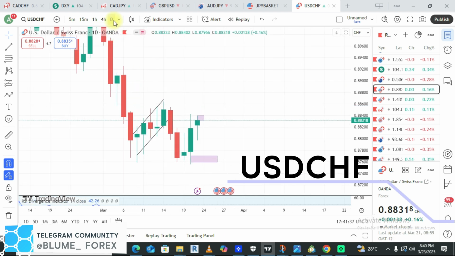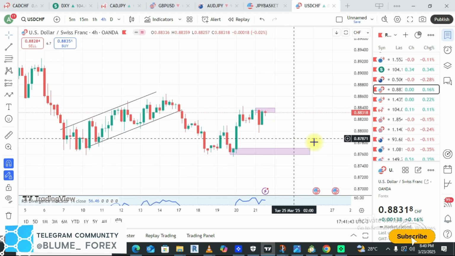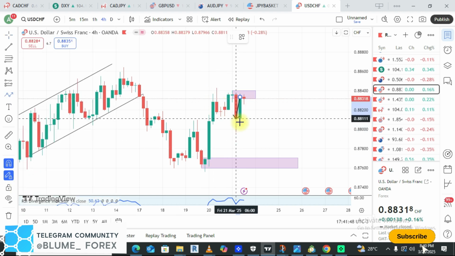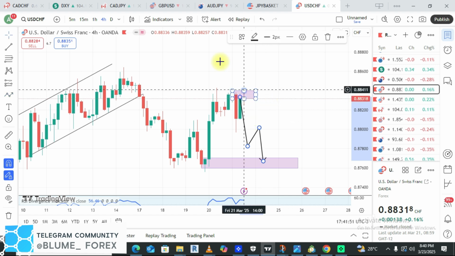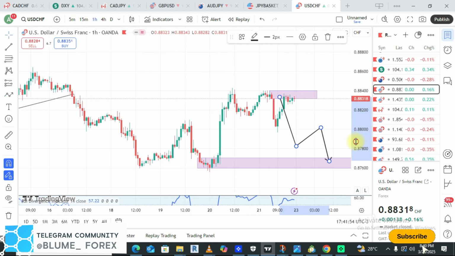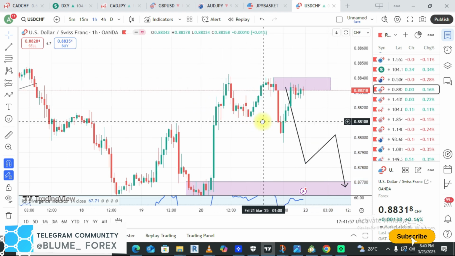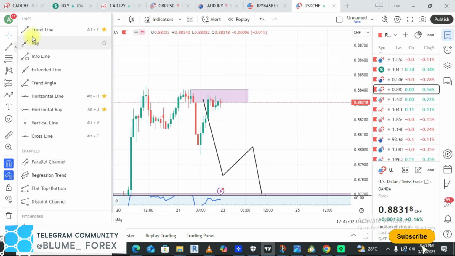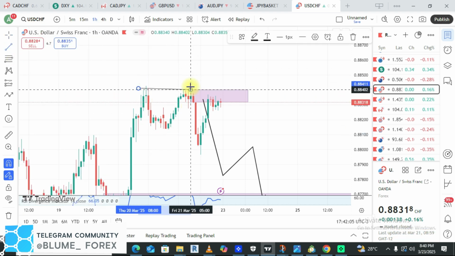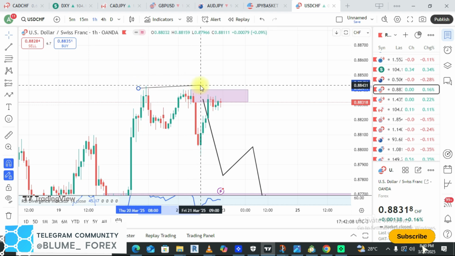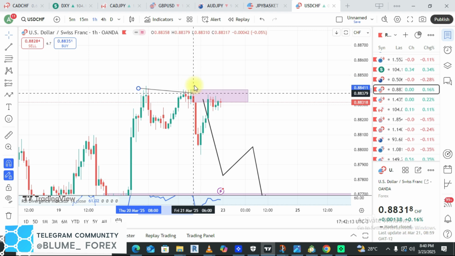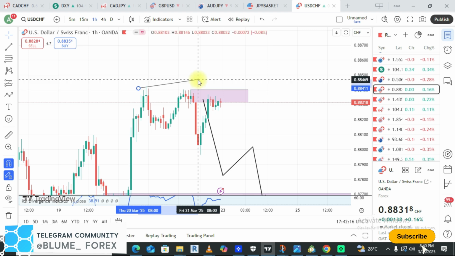So on the USD/CHF, I'm expecting price to push down, make a correction after this impulsive move, and then we push to the upside. On the 1 hour view of things, we've had a structural shift, right? And then we are currently in the supply that led to taking out the structural shift. We have these equal highs, and I mentioned on market open that I'm expecting DXY to continue a bit above, right? And then we will get that shift to the downside.